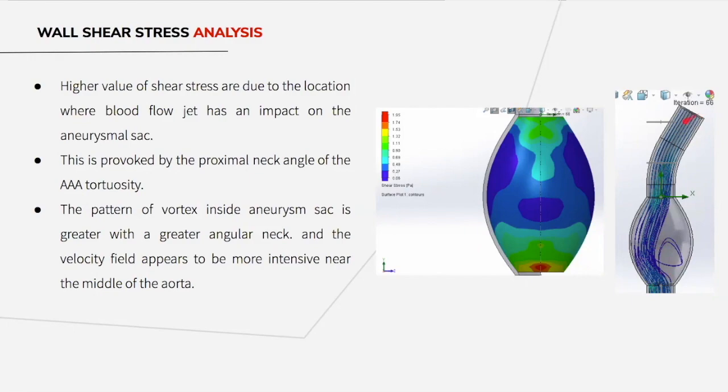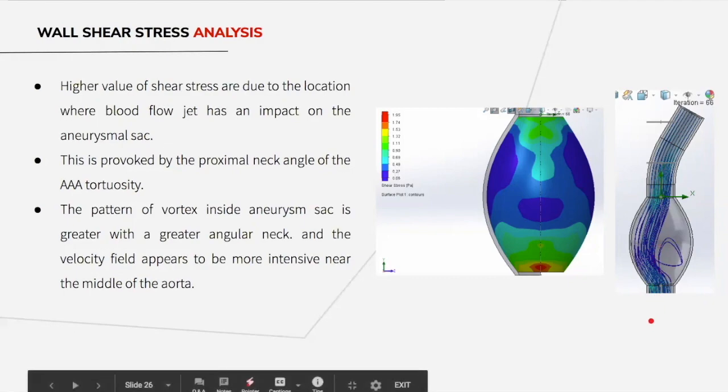So when we have a greater necking of the aorta, our flow is first laminar. Then the jet hits the wall in this part, creating greater wall shear stresses, which will be these ones. And the flow will bounce back, creating the negative flow and the possible thrombus. After that, the flow will be restored through the end of the aneurysm and to the iliac arteries.